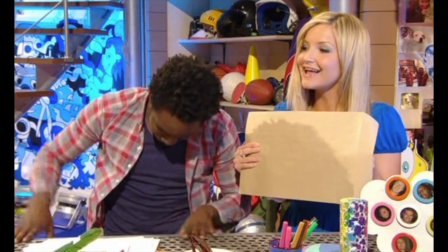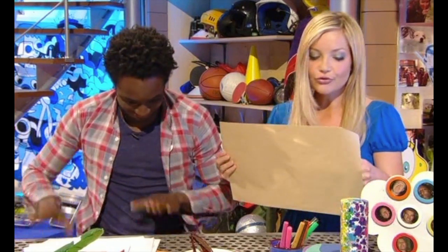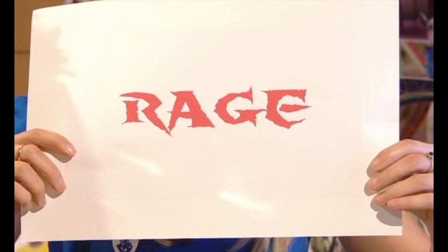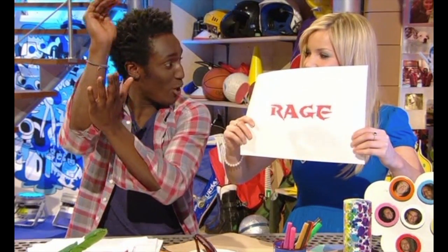Right, which of the rides was most thrilling for you? For me, I'd probably say Rage. Rage. Okay, well, I have got the results here, and scientifically, the ride that was proven to be most thrilling for you, if I can get it out of the envelope, is Rage. Yes. Do you know why? It's because it was just that vertical drop at the top. Yeah. It was just brilliant, and it wasn't so much scary. It just really hit all the right spots.